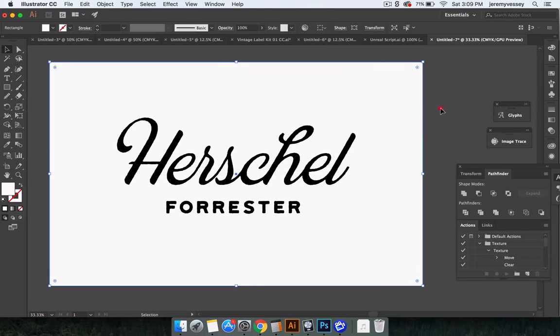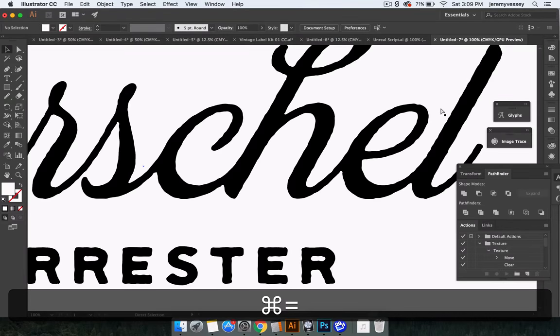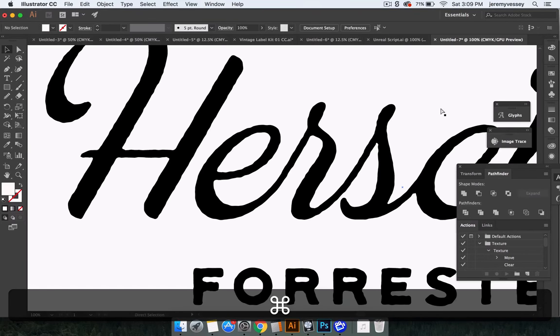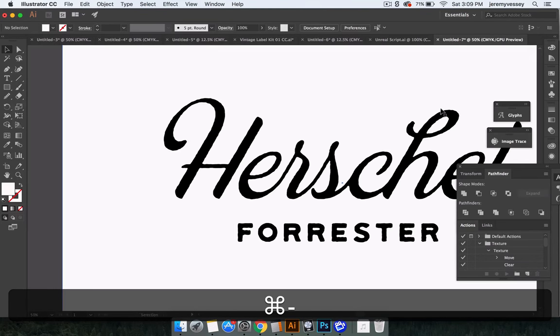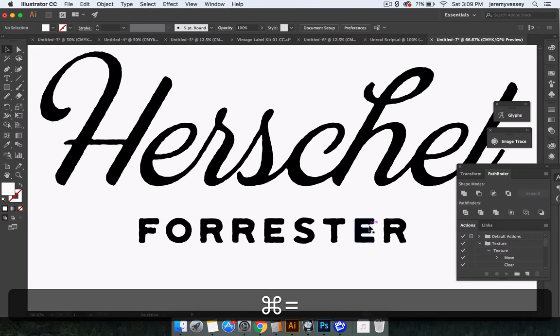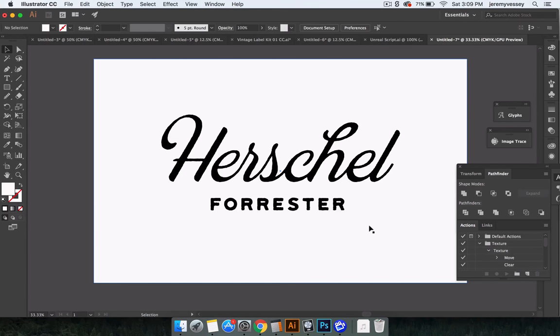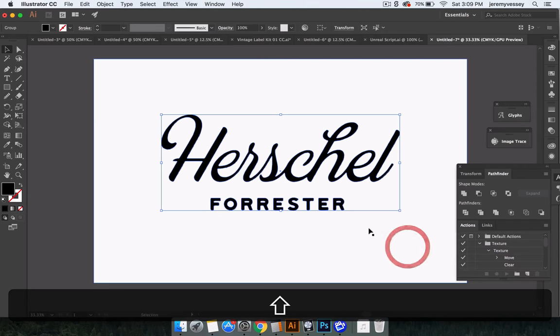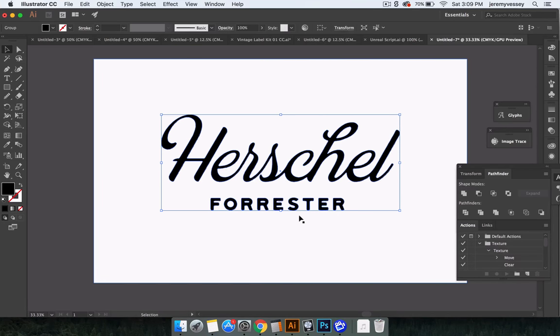So basically in this tutorial, I just wanted to be really quick. I wanted to show you how you could make it inky, and then you could also roughen it to give it a hand-drawn look. And if you look at the custom type and the typeface, they now match each other aesthetically. And that's how you can take a typeface that might be rounded and another one that might be more of a hard edge, and you can give the same effects to the whole thing so that the entire logo looks like it was done together. And that's the whole point of this.